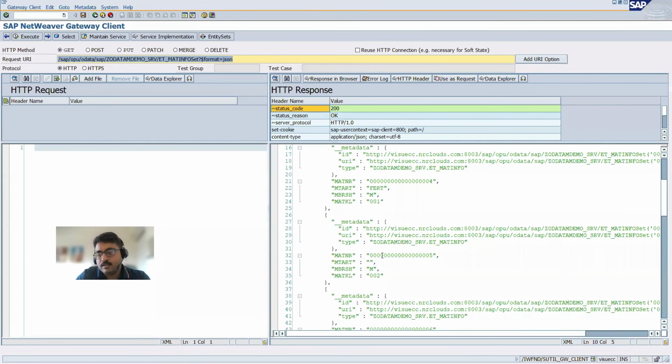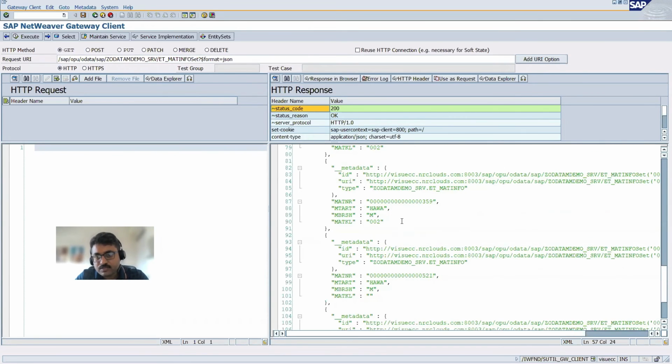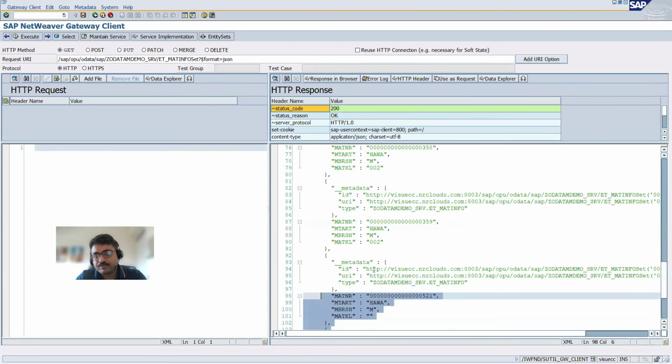And many different options will come, like how to filter, how to fetch only the required fields. Let's suppose your entity set has 10 fields and you want to display just 3 fields only. Or if you want to display only the top 5 records, or top 2 records, how can you do it? There can be different types of query strings that you have to practice and know. Here in the JSON, you can see that it's more readable.